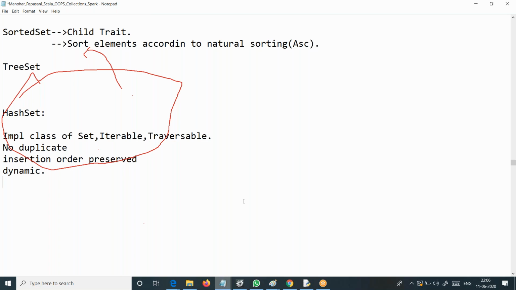So one more thing is, it can be heterogeneous or homogeneous. It's up to you if you want it. Generally it is heterogeneous. A heterogeneous object can have homogeneous data. It is up to you whether you want homogeneous or heterogeneous, but the recommended one is always homogeneous. It's always good to have homogeneous data rather than heterogeneous data.